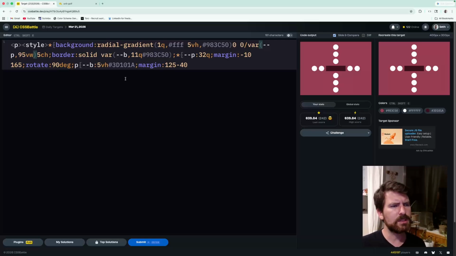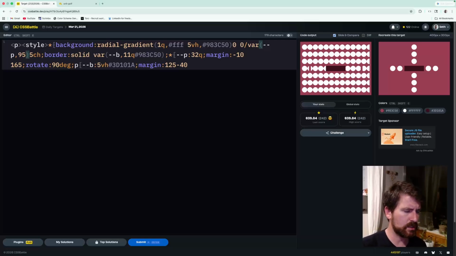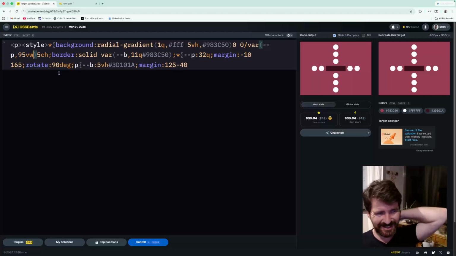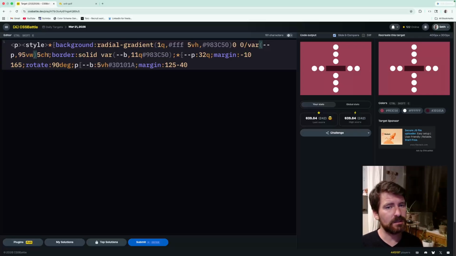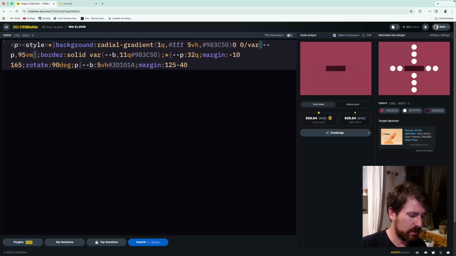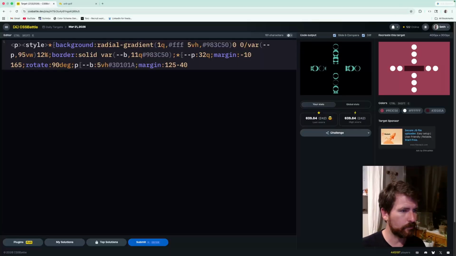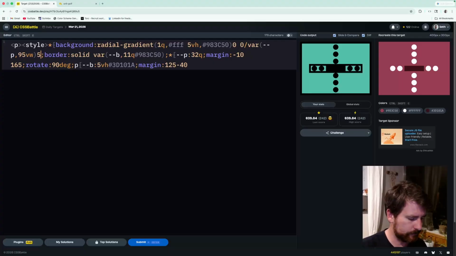I can't imagine something else being better. Can we do percentage there? Doesn't matter. You know what? I'm in a variable. I won't be able to take a space off anyways. 5vh, ch, this is one of those scenarios where I could probably do a percentage. I bet it's 10%. Nope. 15? Nope. 12? Nope. I'm not messing with it.